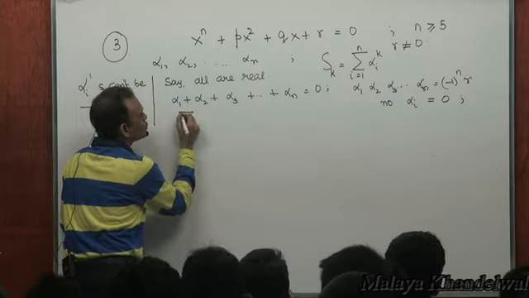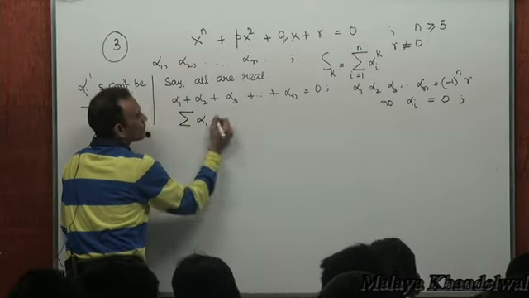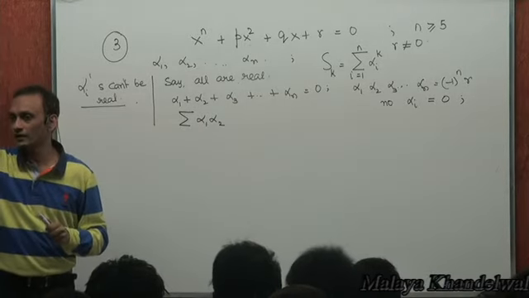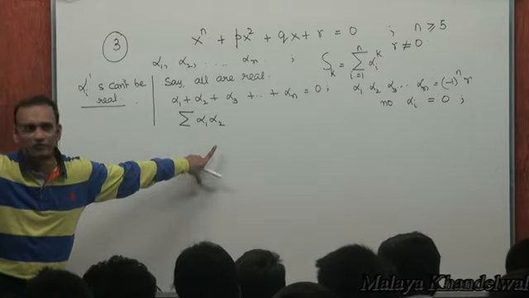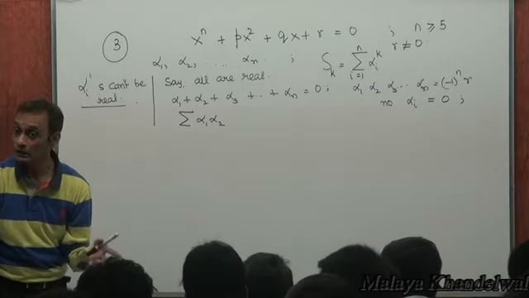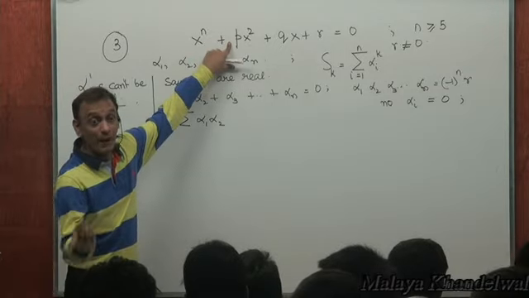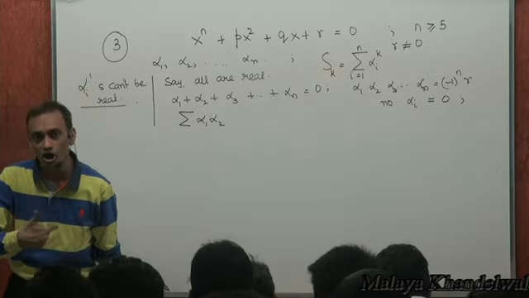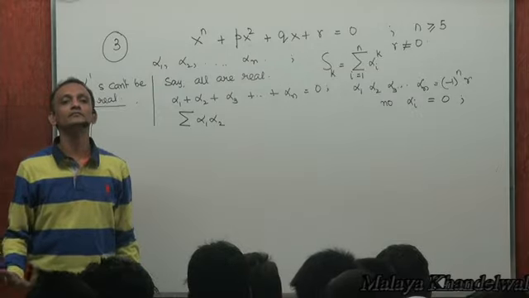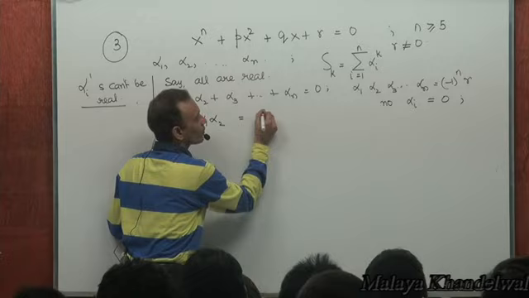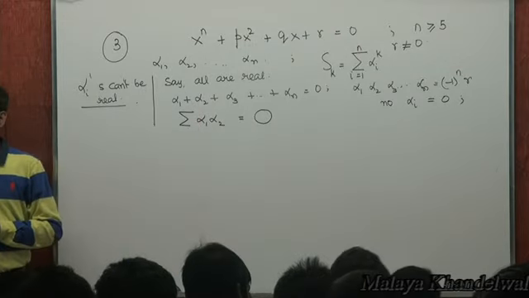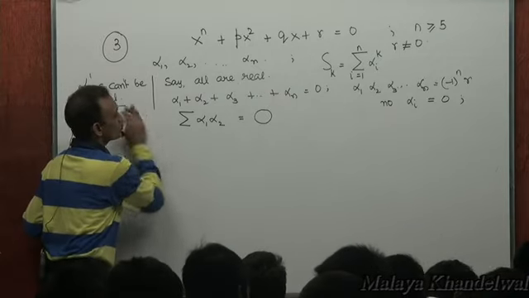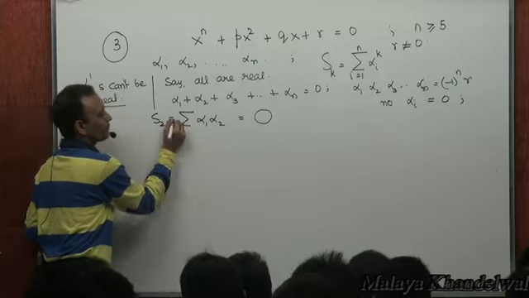The sum of the product taken 2 at a time, which is in brief written as summation alpha 1 alpha 2, means alpha 1 alpha 2, alpha 2 alpha 3, alpha 3 alpha 1, and so on, which has nC2 terms in this summation. Now, there will be coefficient of x^(n-2) divided by 1, so that's also 0, because the coefficient of x^(n-2) is also 0 here, right? So that is S2, let me call it the sum of the product taken 2 at a time.